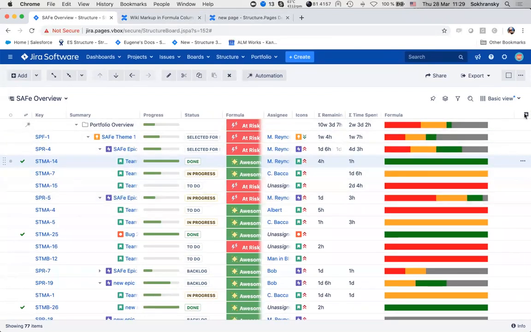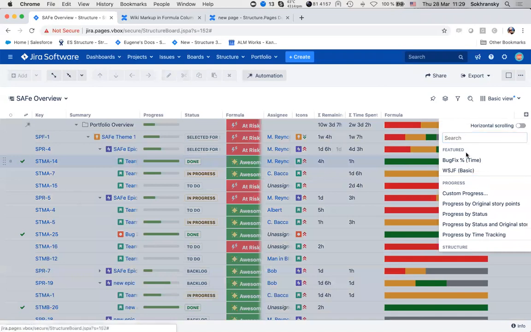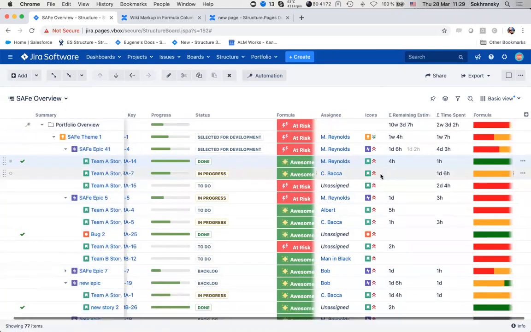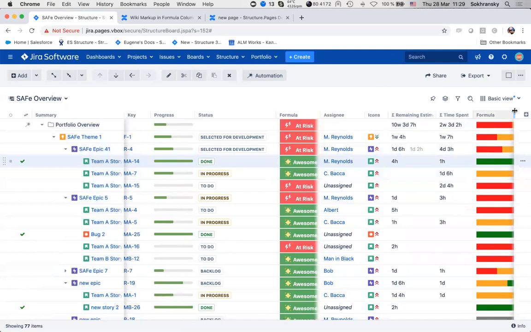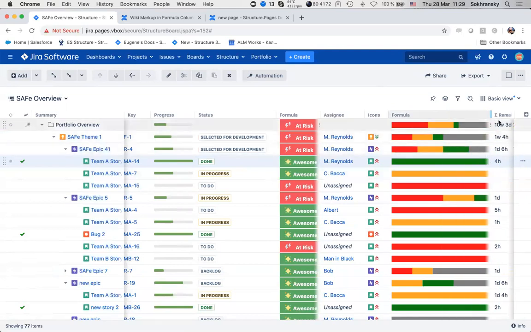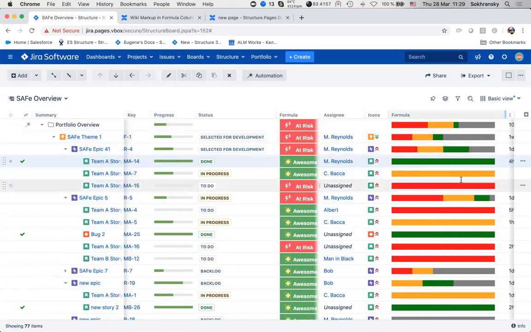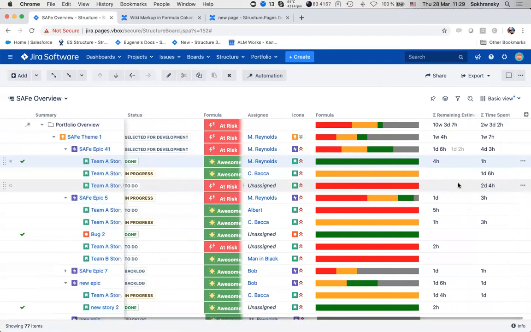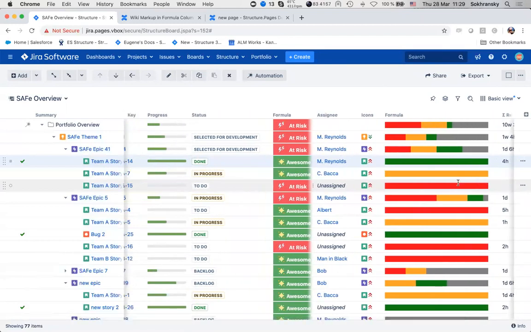So for that, we've added a horizontal scrolling feature, also fairly recently. So if you're working with too many columns, you can use that. And yeah, now everything fits and you can scroll and see everything you may need.